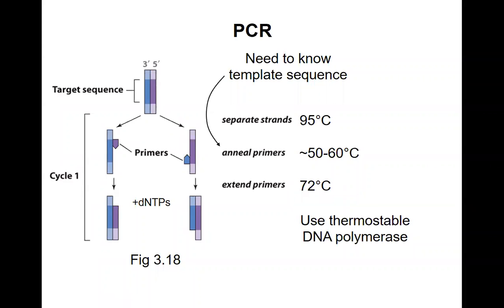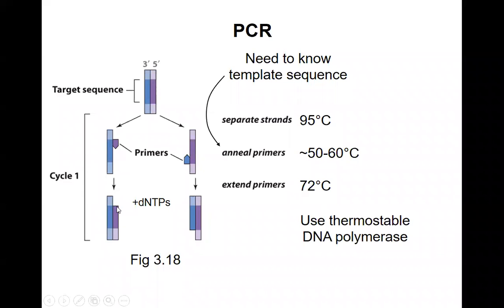The other thing that polymerase can do, it can tolerate temperatures up to 95. So you keep it in this mixture where it can work at 72, but it also survives at 95. So it doesn't really care about the high temperatures. You couldn't do this with a human polymerase. Human polymerases would just denature and not work anymore at anything over probably 45 degrees. Okay, so you need your primers, you need nucleotides, the NTPs, obviously, to do your replication or your primer extension. And then you end up with these 2 products.